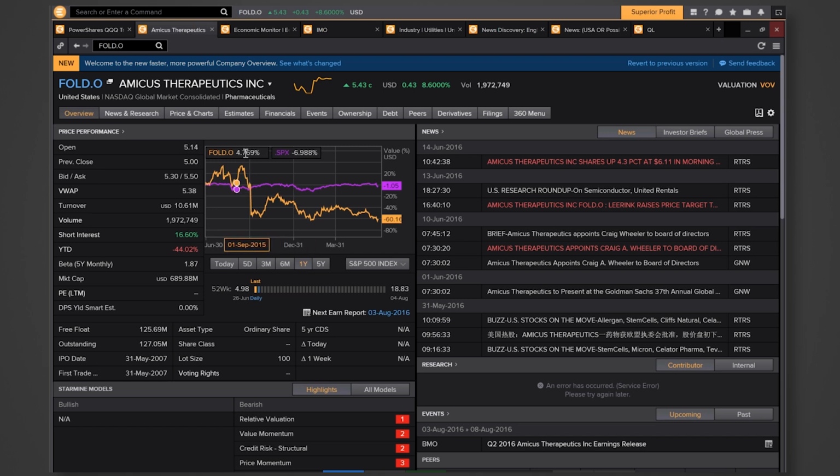Okay, now we can change the duration here, but we can see in 1 year, Fold, if we look here, when I come at the 1 year point, Fold went down by 60%, and in the same period SPX was virtually unchanged, went down by 1%, almost nothing. So Fold came down a lot.